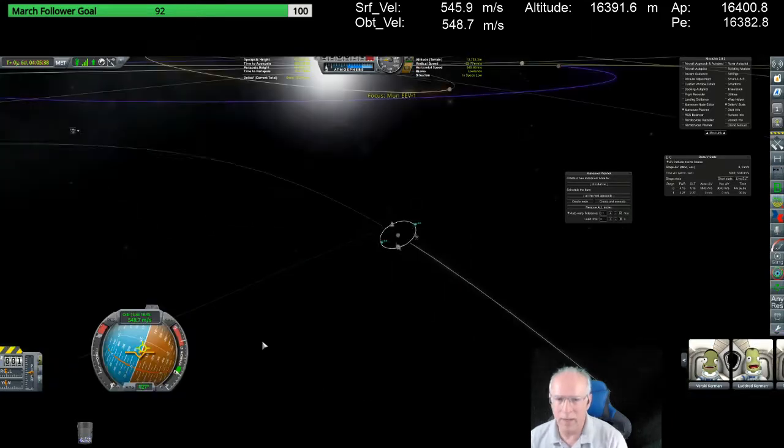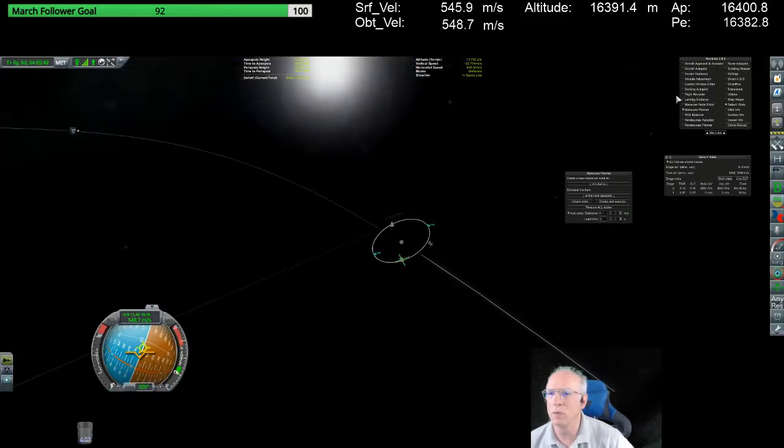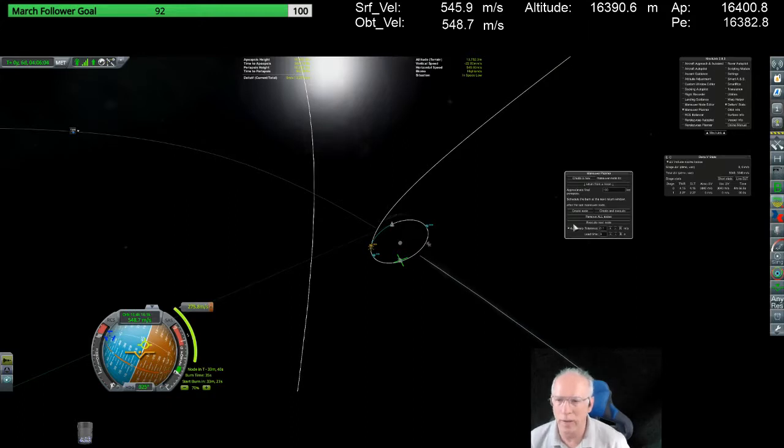Okay, so let's take a look here. We want to return home from the moon. Create the node. Quiet. Okay, so the node is in 34 minutes. 35 second burn time. We still have 3,000 meters per second of delta V. I think we're fine. Okay, so I'm going to just go ahead and execute the next node.